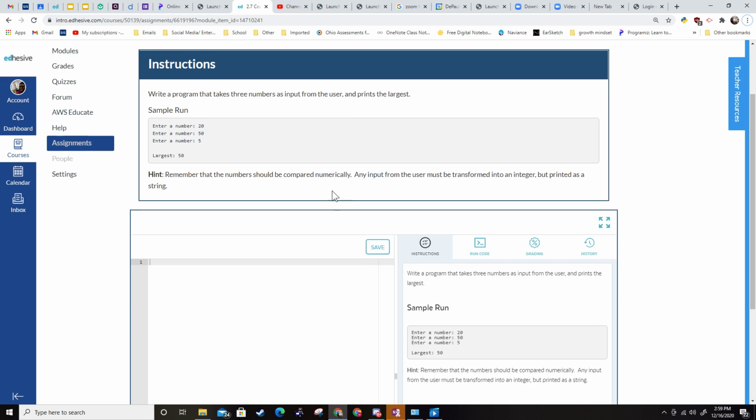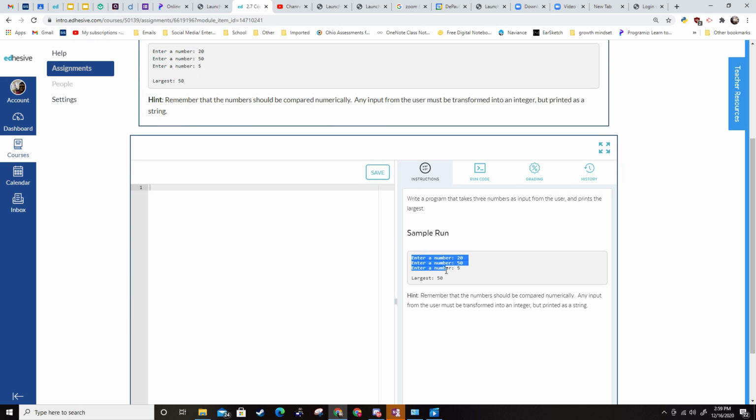So let's look at our compiler. We got three things that we're going to be inputting here. So that means that for this we need three variables, y'all. So we got, for me, I'm going to type number 1, number 2, and number 3. Now each of these are going to equal our input command for this. So the way we type this out, this is int, and then in parentheses we type in input, and then in quotation marks inside of that input, we are going to put that statement there.